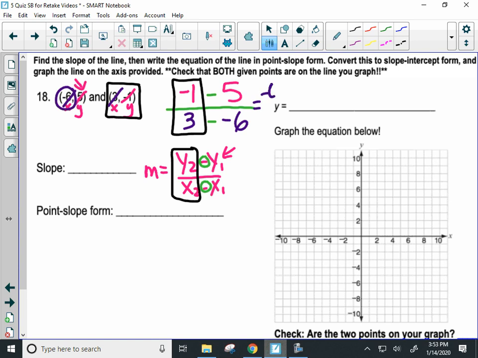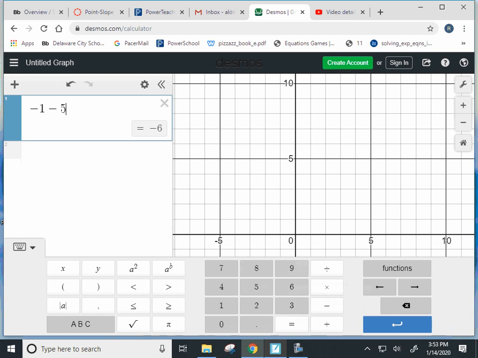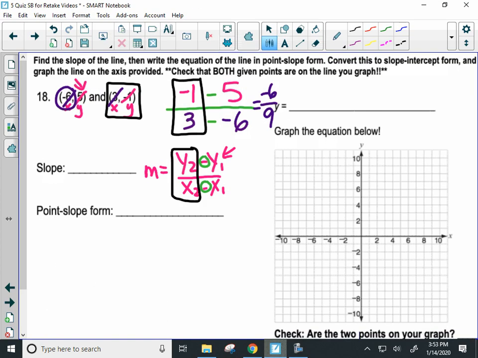Here I have -1 - 5, which means the top of my fraction, the numerator, is -6. Write it right here, squeeze it in, -6. Then I have 3 minus -6. So fix that algebra. 3 minus -6 is 9. So 9 goes on the bottom. Now, you are allowed to leave it. I'm okay with this. Leave the slope as -6/9. If you want to simplify, you can. If you notice that 3 goes into both, and this simplifies to -2/3, be my guest and simplify. If you don't see it, that's okay. Leave the -6/9. I'm not worried about it. I want to know that you can calculate the slope.